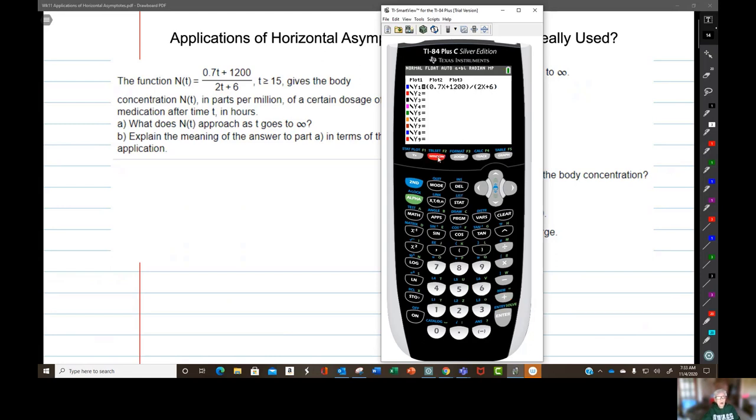All right, now before we go on, I am going to change x min, as far as I can see to the left, to the minimum stated here, which is that x is going to start at positive 15. So I'm going to set this equal to positive 15. And then x max, I'm going to let it go to 50. I could let it go to 100. Well, yeah, why not? Let it go to 100. And then I'll make the scale 5.